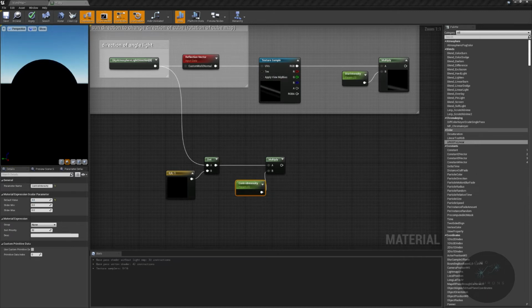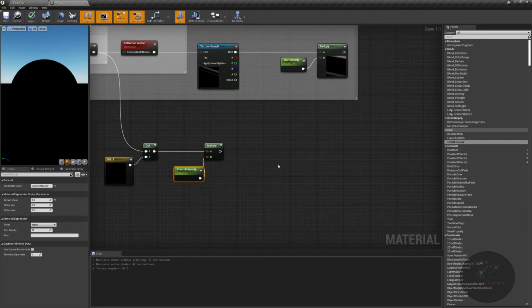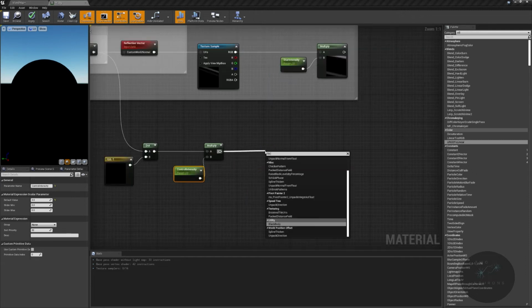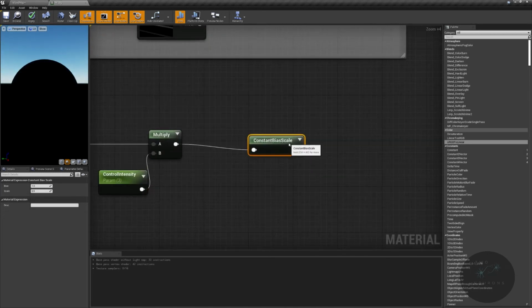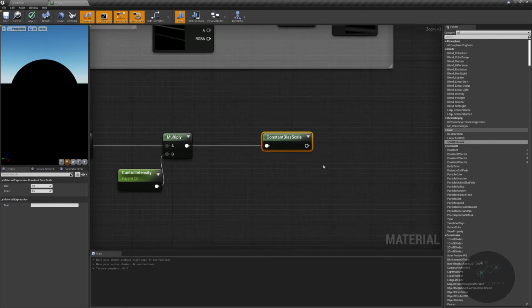And then I'm going to do a constant bias scale, which is a function or expression that takes an input value and adds a bias value to it. So again, anyone familiar with stats, this is tau, or random effects. And then it multiplies it by a scaling factor, which is outputted as the result. So if we just pull off of here and do constant, if I can spell, wow, I can't spell. Oh, it's constant bias, not constraint. That's why I can't find it. I can read my own notes. And we're going to leave it as the scale of 0.5 with a bias of 1. So there's no change there.